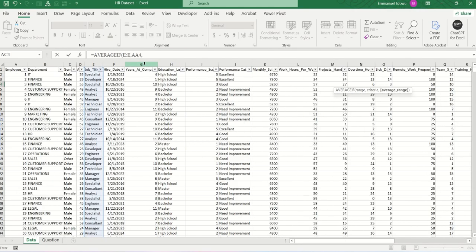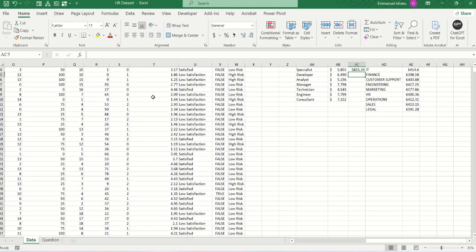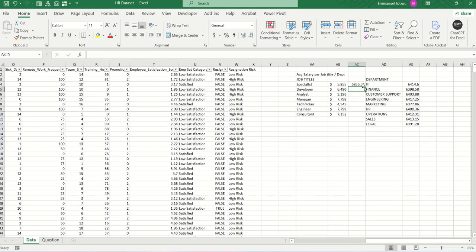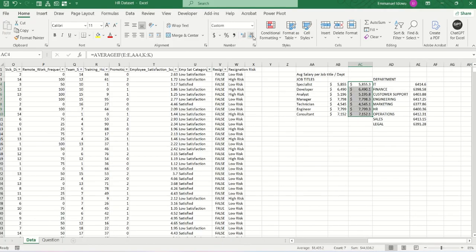And the average range is monthly salary. So close. So you will see that we have the same value. Right, so you can see we have the same value.